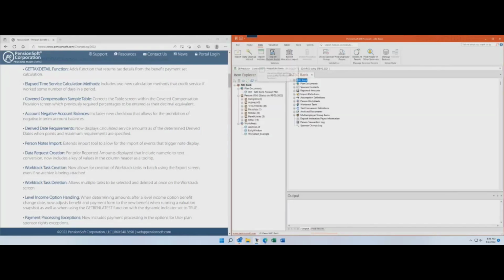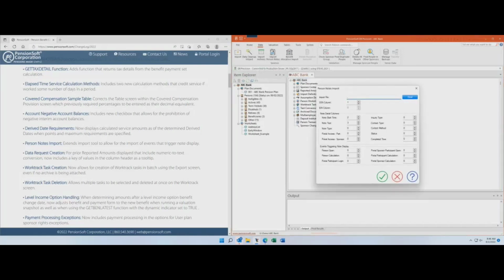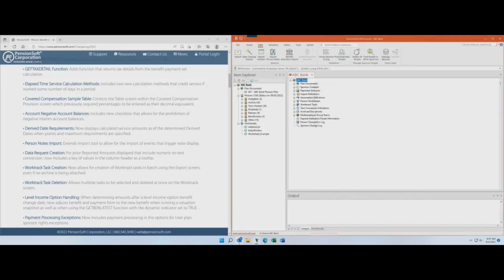You have the ability to import person notes here, and what you will see is you have the ability to import a lot more information that you would like to have toggled, in the existing checkboxes for these particular notes. So again, you don't have to use any of these, only the ones that are filled in are required. Everything that has a 0 is not required, but you can allow to display. We have help topics to display how the format of these fields should be when you're importing.